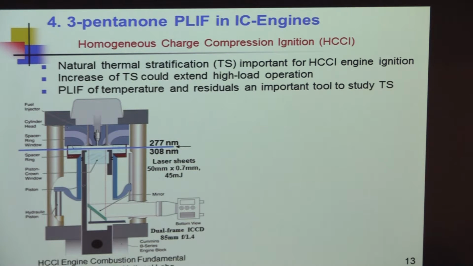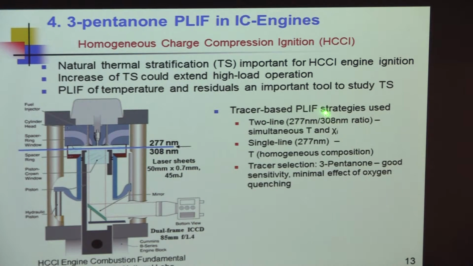He wanted that pair. So this is tracer-based PLIF in an engine. He used this particular line pair. Let's see, this would have been Dave Rothamer, professor at Wisconsin now. Now there's two strategies. You can get the temperature by looking at the ratio, and then from that you can do simultaneous T and mole fraction. Or you can use single line, but with homogeneous composition. So if you're just looking at the compression stroke and you had a fixed mixture flowing in, then you could use the single excitation to get the temperature. That's the single line concept.